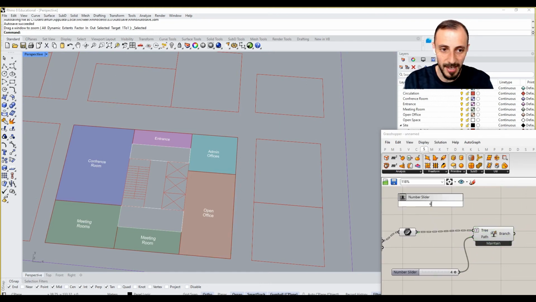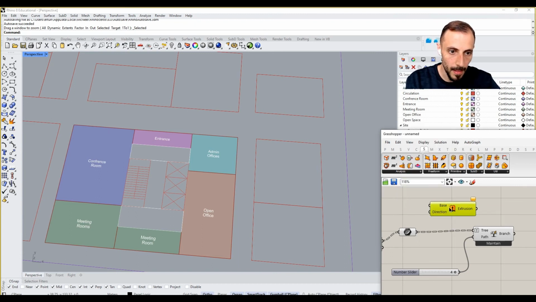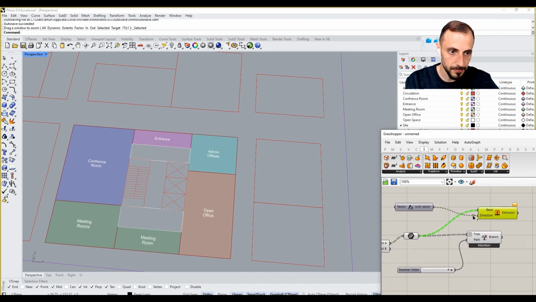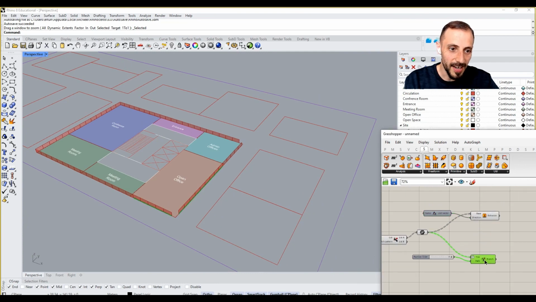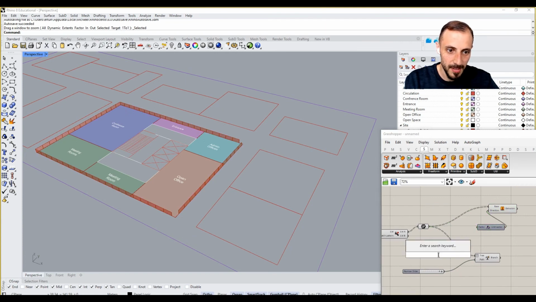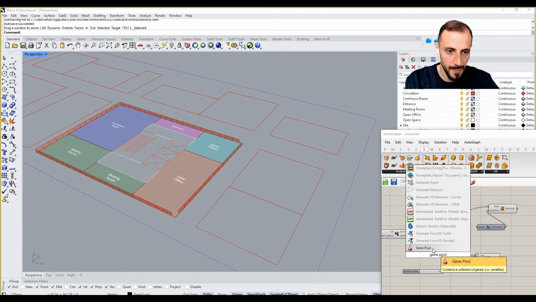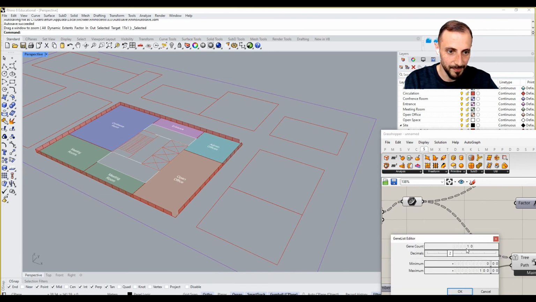And if I extrude them onto the Z direction, you see they're all extruded by one. But if I come over here and create a gene pool and edit it, we will have 5 genes, as simple as this, let's say 5.2 to 4.0 to, let's say, I don't know, 8.5.